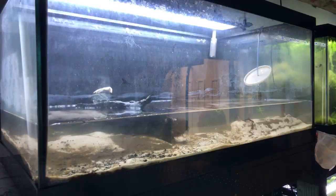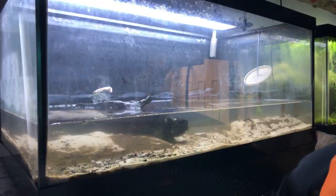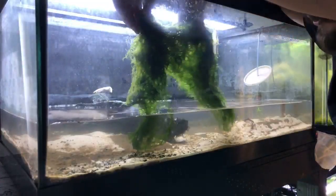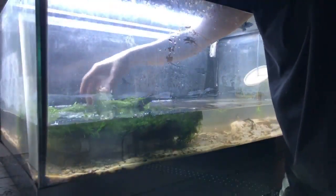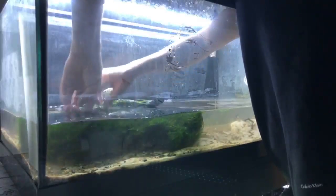Alright, now let's get this moss in here. This log actually has some Fontinalis antipyretica on it, which is cool. Hopefully it grows out too. And it shouldn't conflict with the moss too much. Now, guppy grass could be a good option, but I don't really like it when I'm using moss, because it will kind of get in and tangle up.